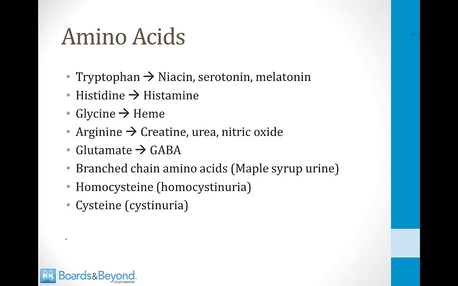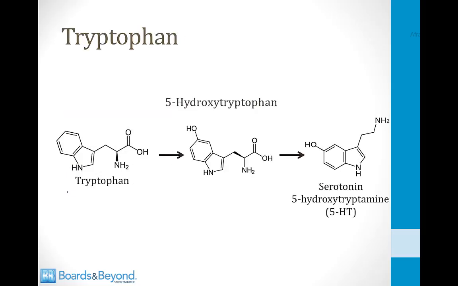In general, there is a lot of amino acid biochemistry and most of it is not relevant to Step 1. The amino acids I'll review in this module are either used to synthesize important molecules or they're involved in a specific disease process. We'll start with the amino acid tryptophan.